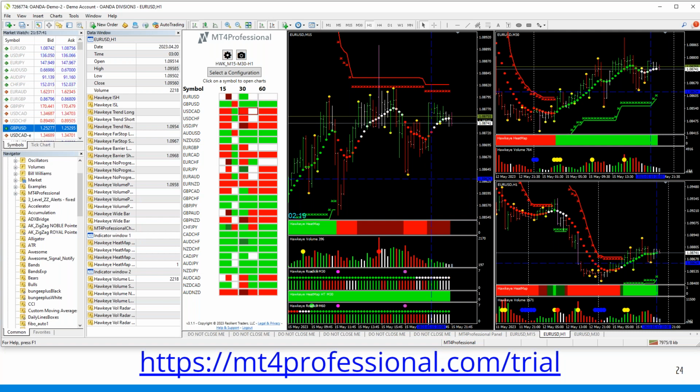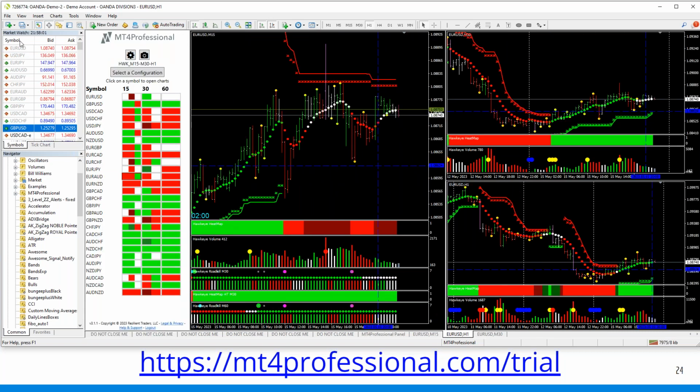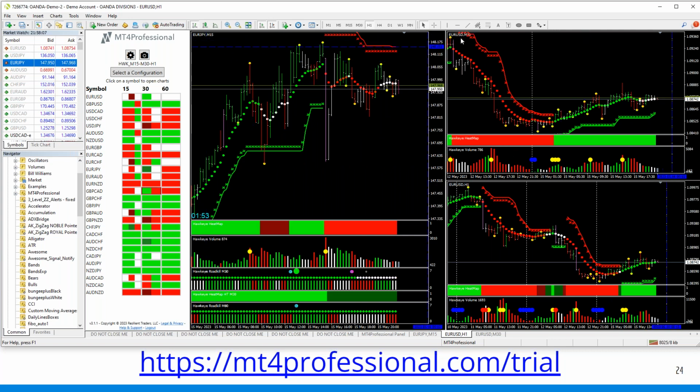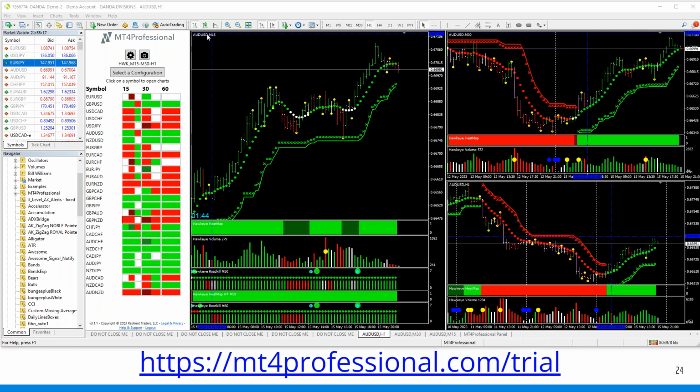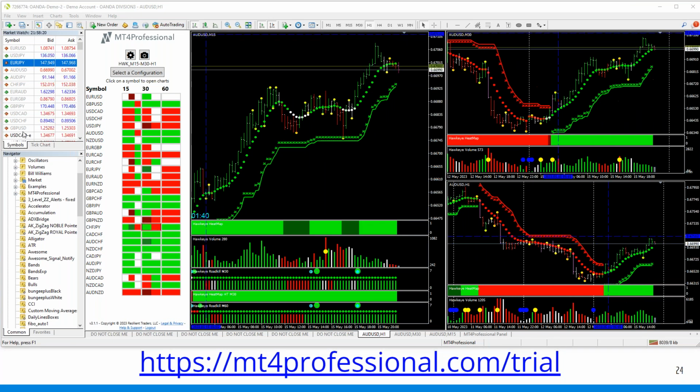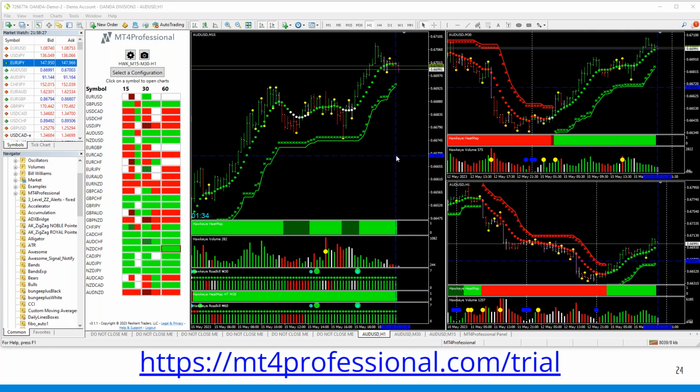You were able to add the US 30 by dragging it to each chart. Yeah, you can do that, but every time you click on a new symbol, it'll change. So yes, you can still do that, and that's not a problem. I'm in MT4Professional right now, and I can take any symbol, say the Euro Yen, and drag and drop that onto the chart. Notice it doesn't change it on the other charts. And if I click on the Aussie dollar, the Euro Yen goes away. So you still have the full functionality of MT4 and MT5 available to you at any time. So you don't have to worry about that. It's all still there.